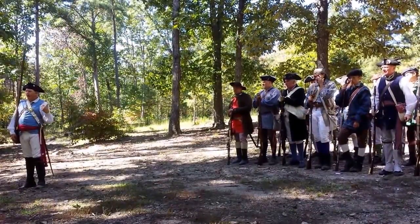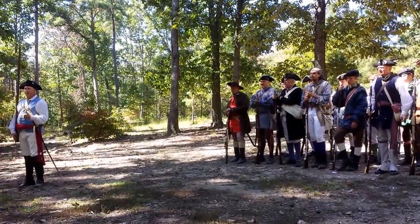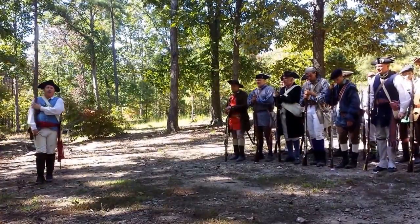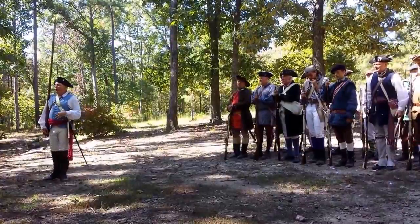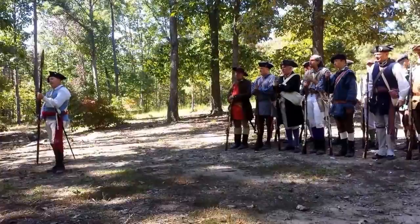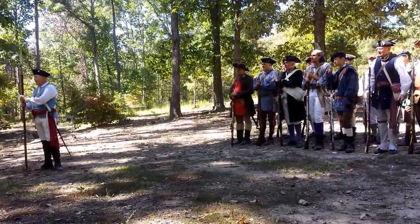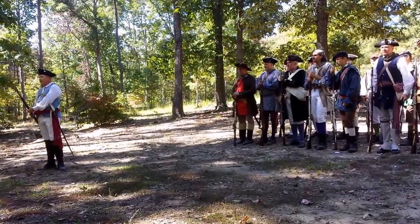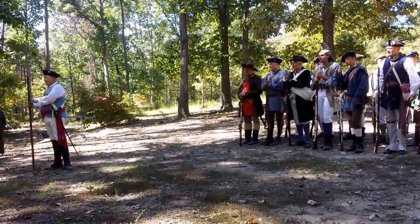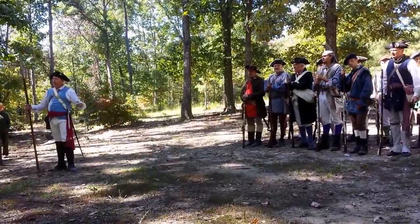When I'm trying to give commands, if I were trying to prime and load and stay with them, what am I not paying attention to? Them, okay? So by ordering all the officers to carry spontoons, yes, I have a sword, but I've got a pretty good weapon. If they fired and it's going bayonet, I'll take on a musket with this. It's an inch and a half solid oak shaft and a forged blade. It is a sign of rank. It is also a weapon. It enables me to stay somewhat armed to protect myself, yet still put all my attention in my troops.